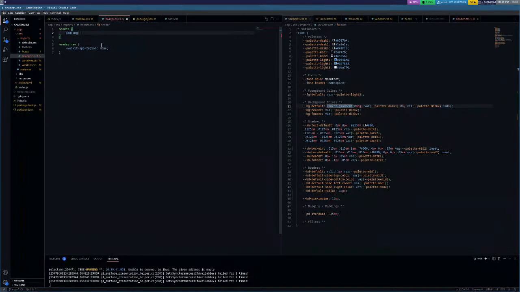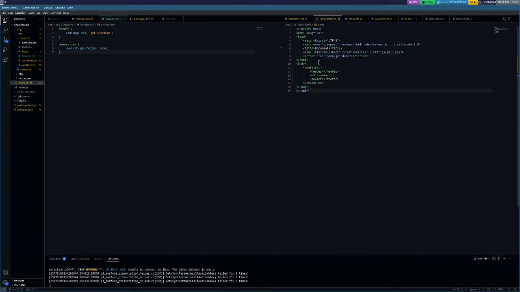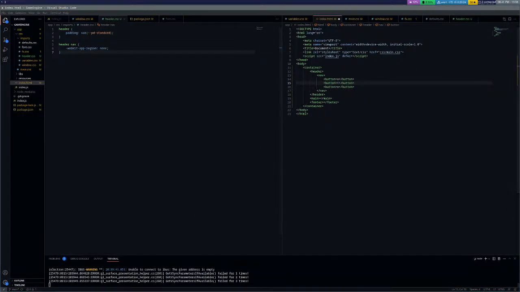Padding, we'll say var PD standard. So then nav, we'll do button X for close just for now. We just need some placeholders real quick.